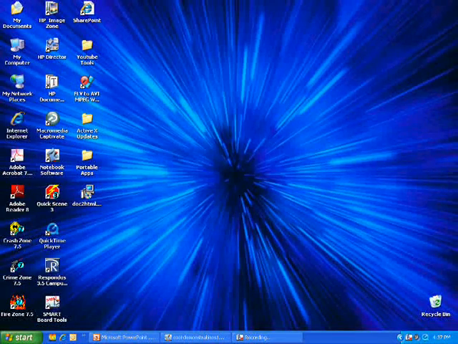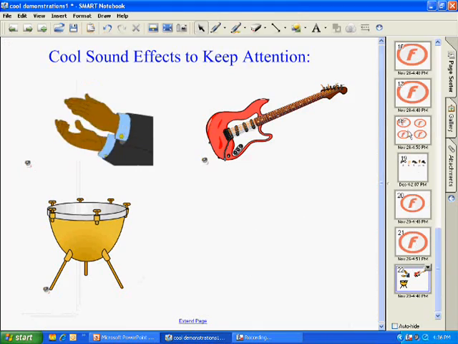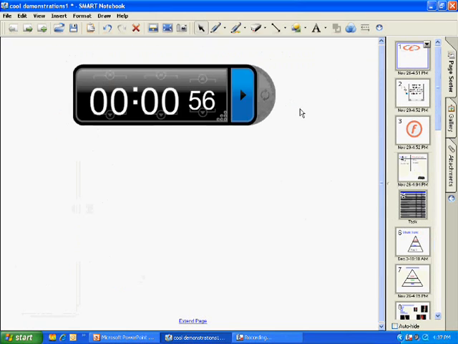Get to the Smart Notes function simply by clicking on the Smartboard toolbar from your desktop. I have here a couple of slides that I've already loaded into the Smart Notes function. Here is of course a timer, and it would allow you to stick people in groups and time a function, or possibly to time your class as they complete a quiz. You might tell them at the beginning of the class that they're going to have 5 minutes and only 5 minutes to complete their assignment or their quiz, and you could count them down accordingly.